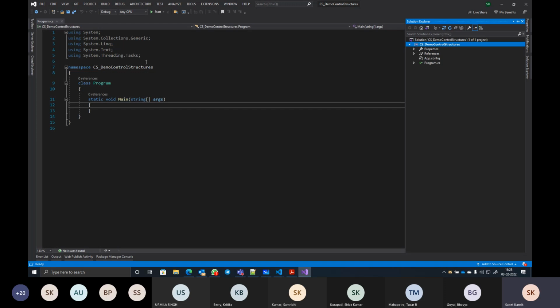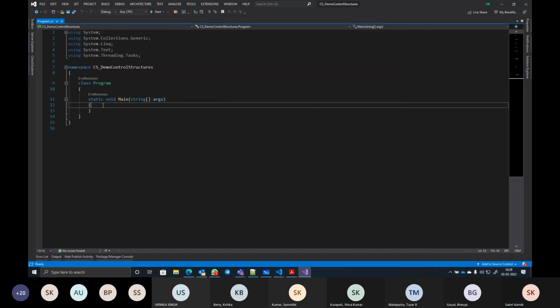Okay, so now because this is a control structures demo, one of the control structures we have already seen in the previous program, that is if else, correct? Yes. What is the next control structure which can be discussed? Possibly switch case. So the requirement comes here.